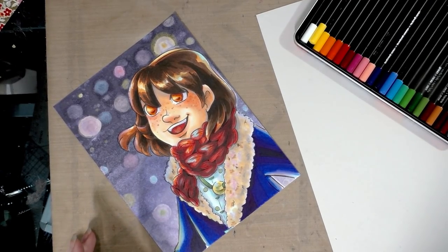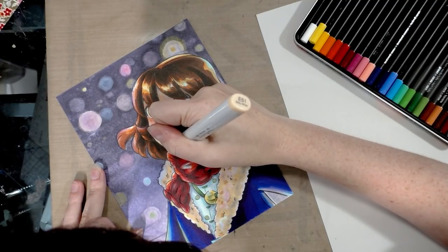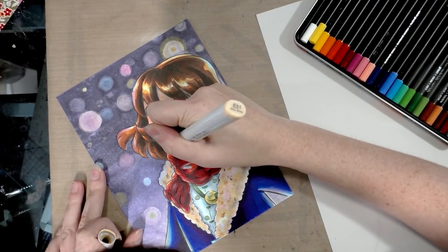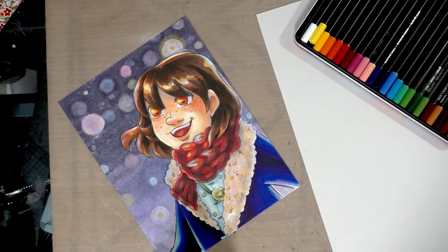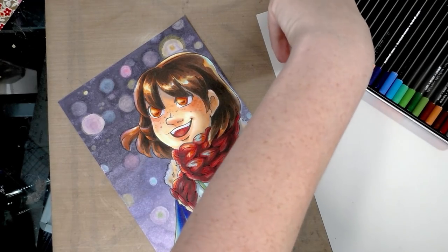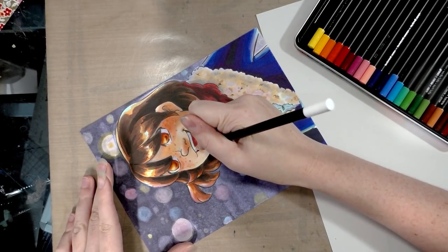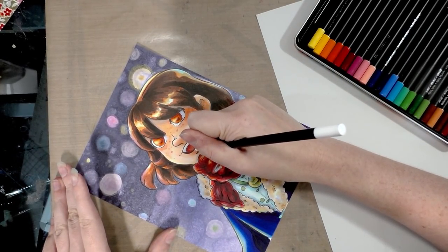Now I see an area of her face that's gonna kind of bother me, so I'm gonna grab E51 and very carefully just kind of knock that back a little bit, round her face a little bit. And then, other than white gouache and white highlights, I think this is about done.